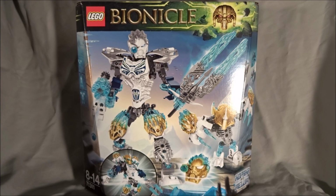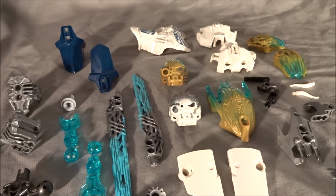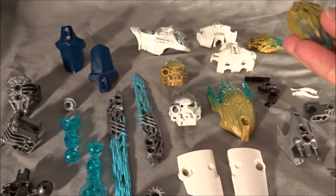Let's check out the special pieces we get. So there are a lot, and I mean a lot, of new pieces with Kopaka here. Some of these are old molds and new colors. Some of them have been out for a while, but we haven't had them in Bionicle sets. Some of them just look cool and are worth mentioning. And these are not all of them. We get 4 of these shell parts actually. We only have 2 of them displayed here. Well, we'll start with that.